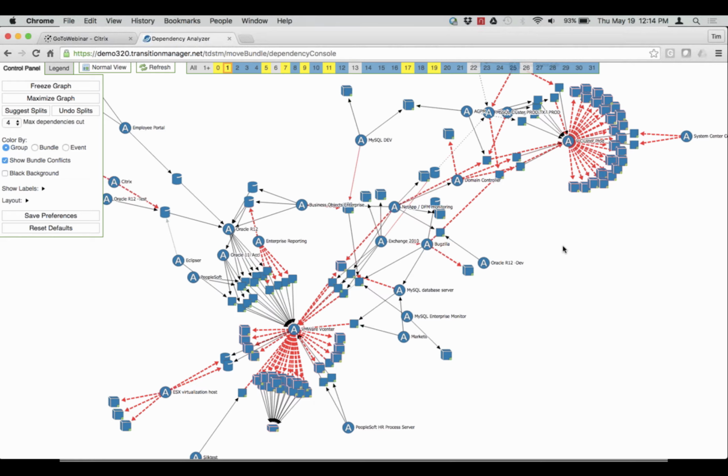A lot of times what we find in environments where folks will say, well, I don't have a clear picture, I don't have all the data. What we find is you have most of it, if not all of it, but it's siloed. The sysadmins might keep this spreadsheet, and these people over here on the application side have just their application side. So you've never seen it all together. So the assumption is we don't have a clear picture.